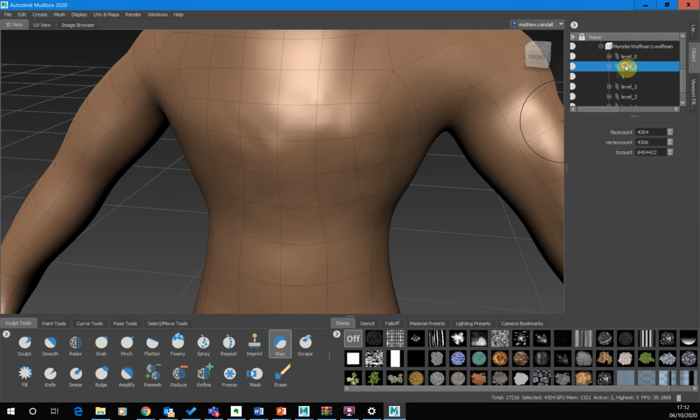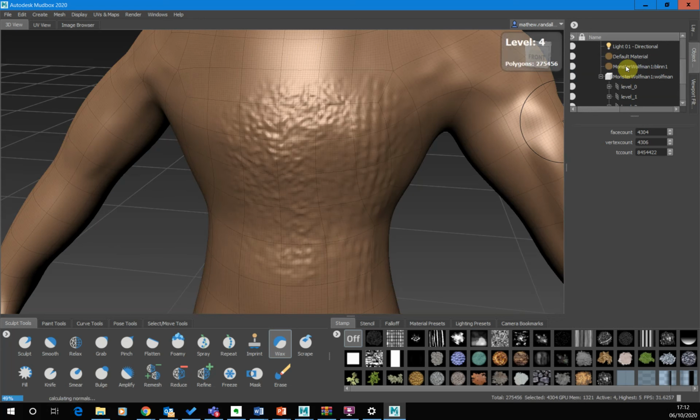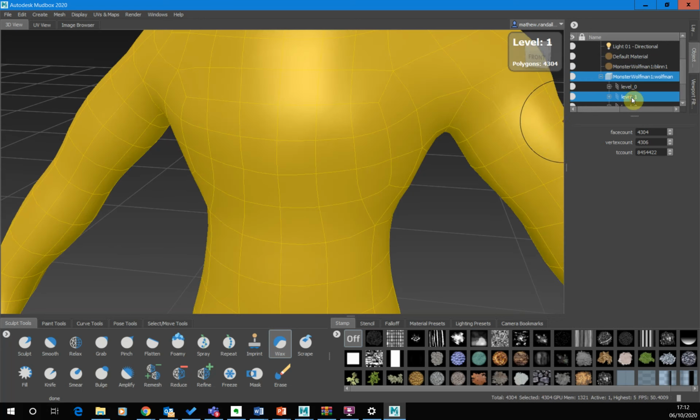I'm thinking I might want to just export a level 1. So I'm going to select level 1. You can see I've got level 1 selected there. I want to export the level 1 mesh and then export a displacement map to support the level 1 mesh. You can do level 0, but sometimes I find it may or may not work if you go too low on the subdivision levels. So for this purpose, I'm just going to use level 1.